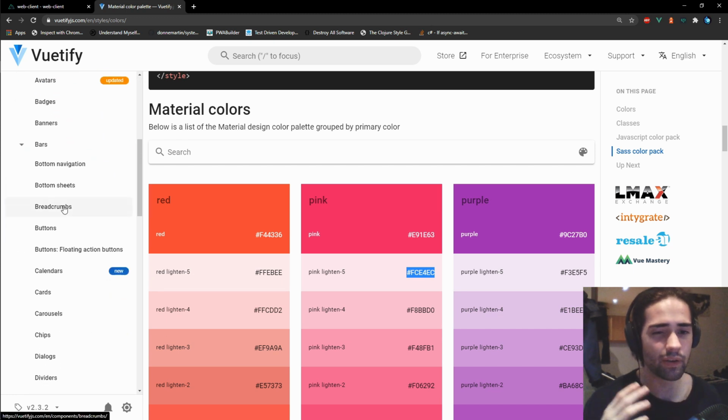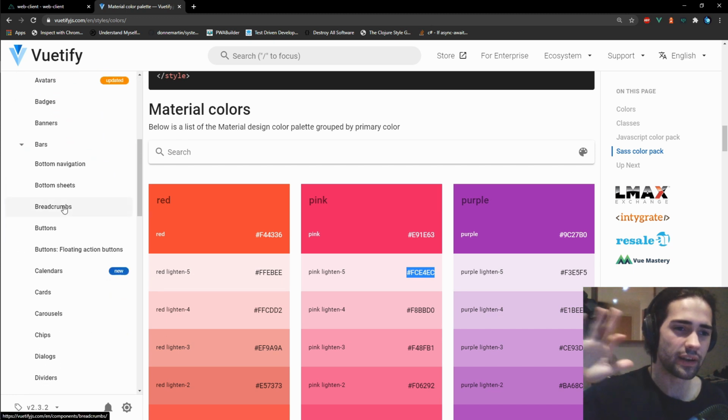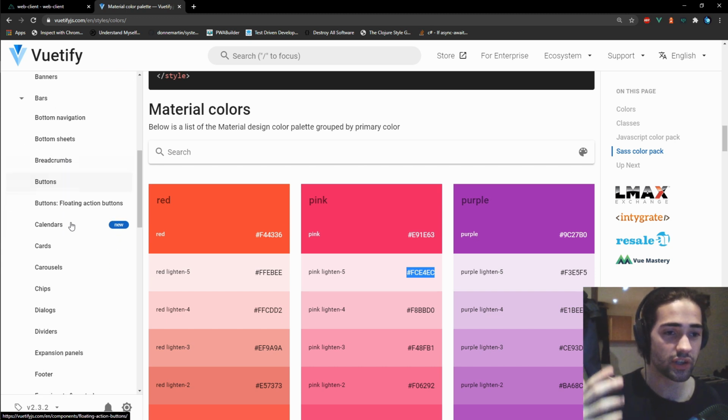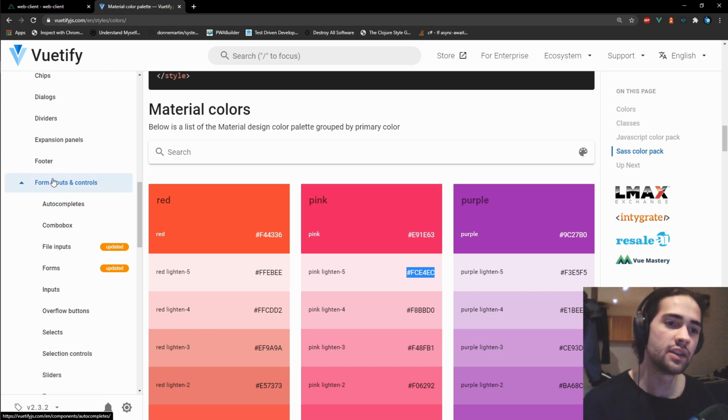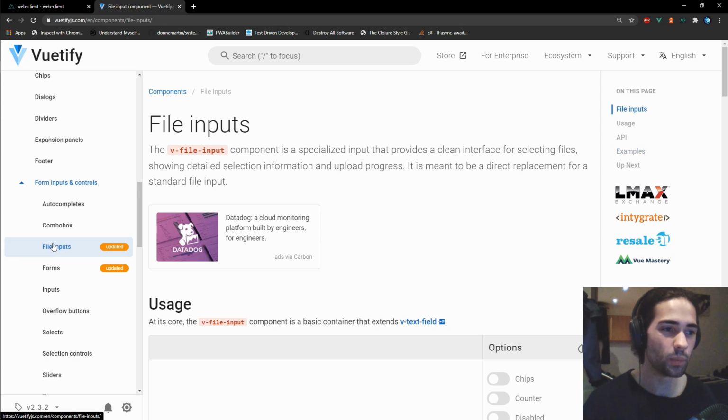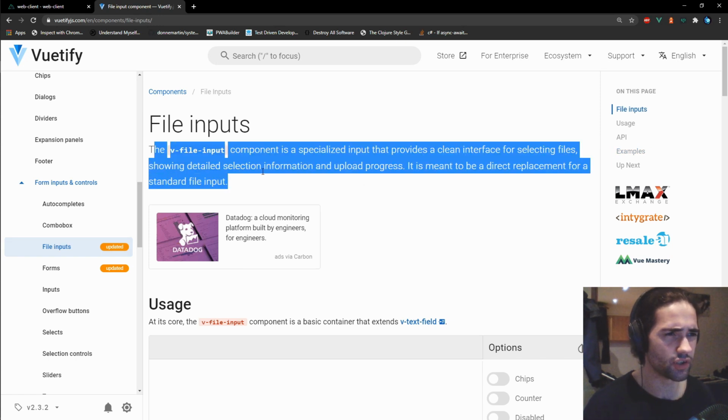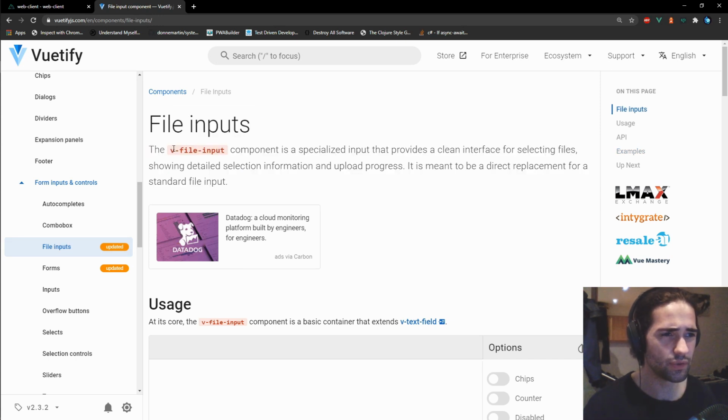We're going to scroll down, and again, I recommend pausing the video here and looking through what kind of components are available to you. And generally, we will just really agonize over this file input component so you understand what this documentation provides. So form inputs, file inputs, let's go ahead and open this. You will get a gentle introduction of the component that you can use and the tag, right?